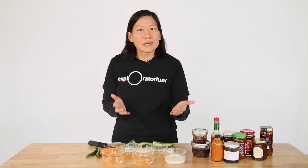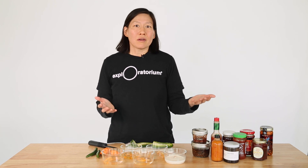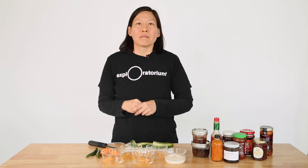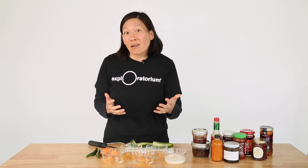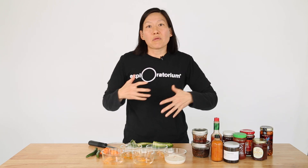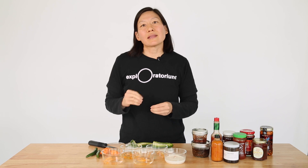What do you do when you eat something that's too spicy? Well your first inclination might be to reach for a glass of water to try to wash everything away, but maybe you found something else works better like milk, or maybe alcohol if you're allowed to drink it. The way I want to figure out how to wash some spiciness out of my mouth is to think about the science of what you're experiencing.